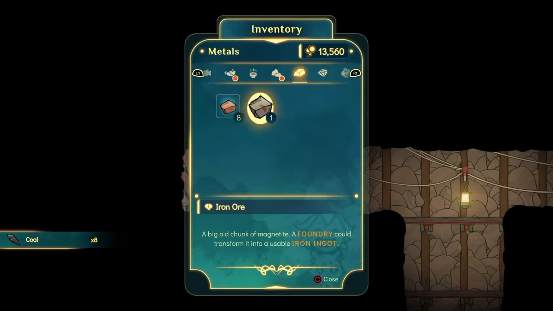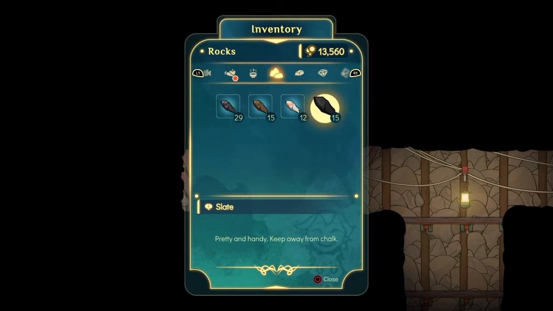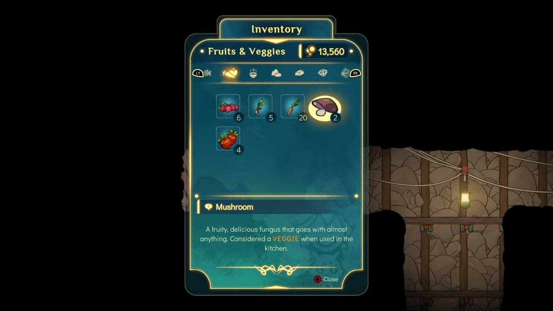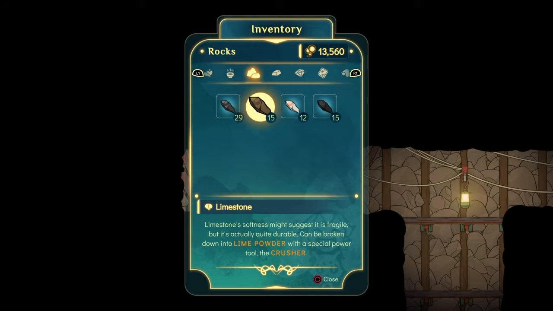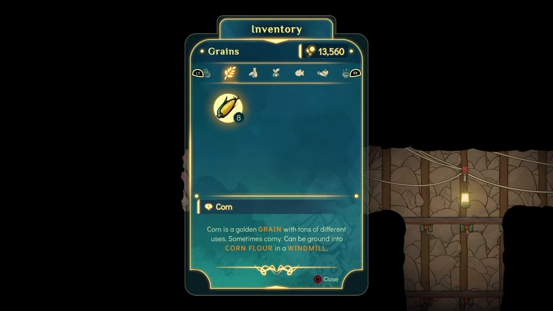How much coal do we have? 29 coal. Just when I thought that we weren't gonna be— Oh, we got slate! I didn't even realize it. Some mushrooms. Yeah, this is a lot of new stuff. Okay, we can upgrade to a tool's house now. That's good. And we got apple seeds. Huh.